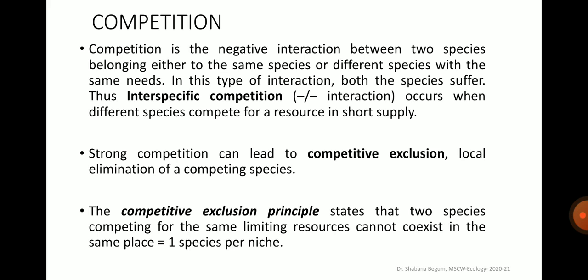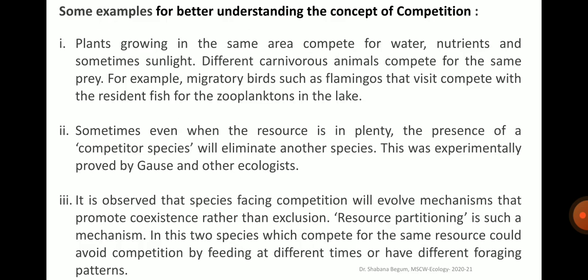The competitive exclusion principle, which we have already studied under session 3, that is the concept of ecological niches, states that two species competing for the same limiting resources cannot coexist in the same place, because in the long run one species displaces the other. That means only one species can survive.